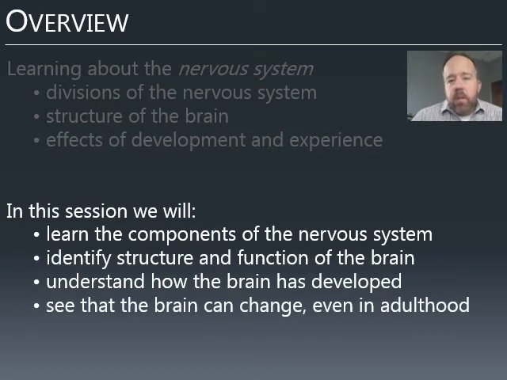And we'll learn that the brain can change. It is plastic, as we call it, not in terms of the material, but in terms of its ability to be molded, metaphorically speaking, even as an adult. And this is a relatively new viewpoint. It used to be thought that once your brain developed, once you were an adult, that was the way your brain would always be. There was nothing you could do about it. But now we know that's not quite true.